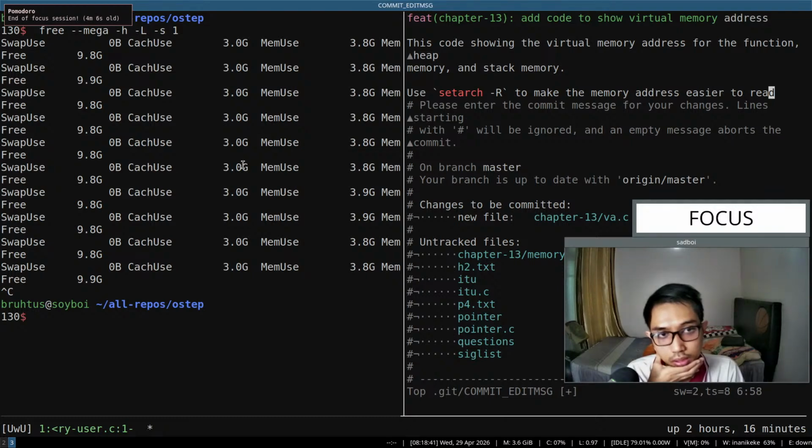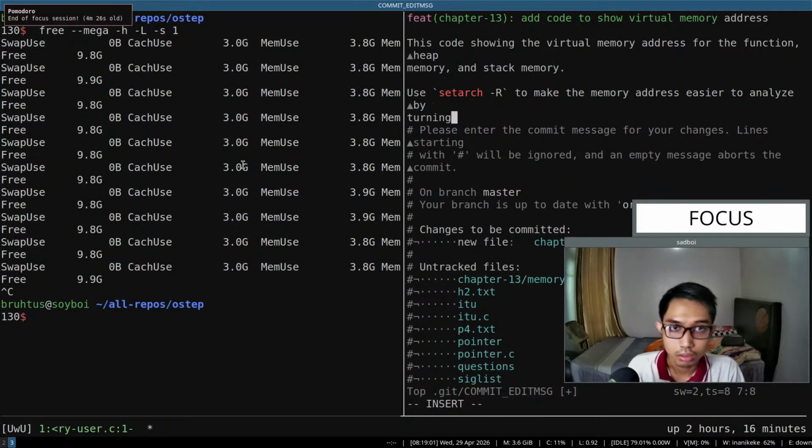Use set as .r to make it easier to analyze, by turning off the randomizer.